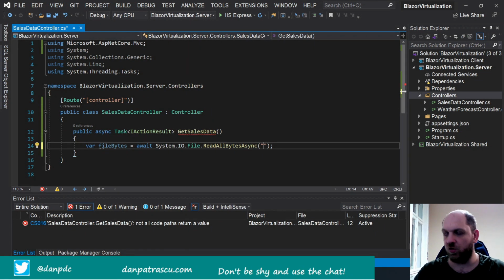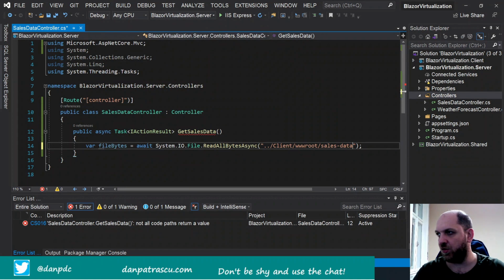So we'll have to go up one level, and here that should be the Client, and then we'll have the wwwroot folder, and then we'll have salesdata.csv, and this should be our CSV file, so it should be okay, I guess.